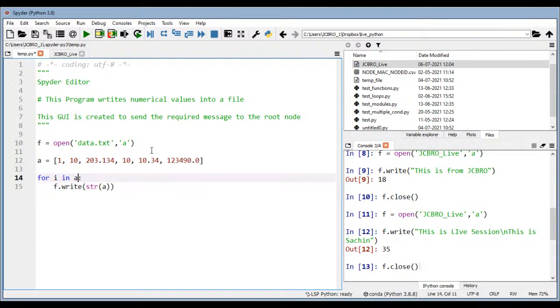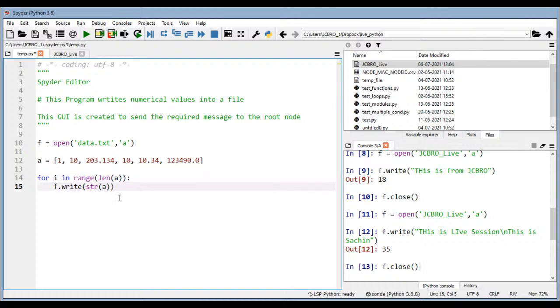Okay, because if we write i in a, then i will iterate over the elements of a, as we have seen in the loops classes when we discussed loops. So we will type i in range length of a. Now length of a will give the length of this entire string, and then we will iterate over the entire range from 0 to this range.